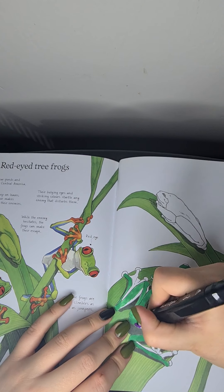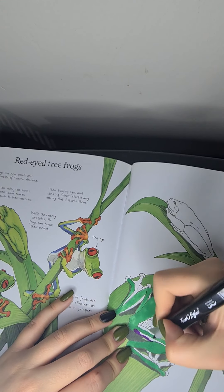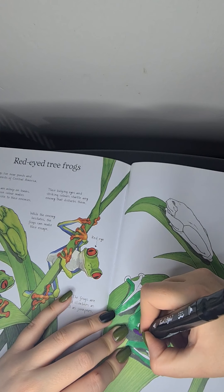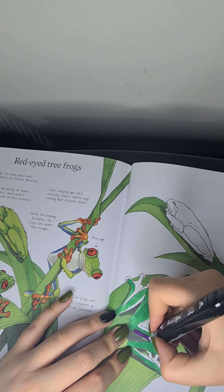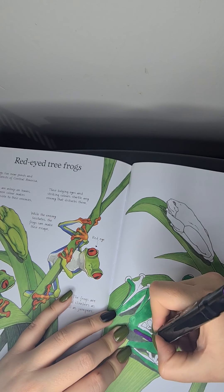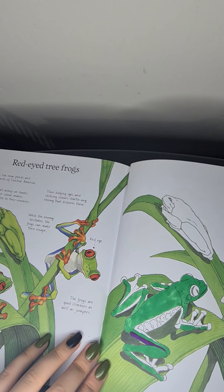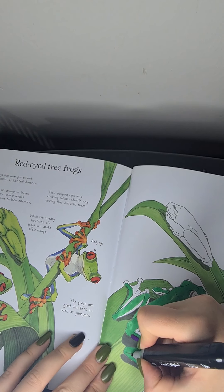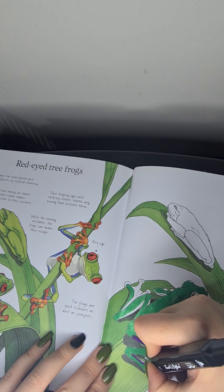These last few months I've really tried to take better care of myself, so I do actually go to classes a couple of times a week. I do Boxercise on Thursdays, then I do Zumba on Tuesdays — sometimes I do Zumba on Mondays as well — and every now and again I might go swimming, but I don't do that too often because it's annoying with my hair colour. My hair colour is obviously super vibrant and if I go sticking my head in chlorine all the time it will fade or go some crazy colour, so I don't go swimming too often, especially if I've freshly dyed my hair.